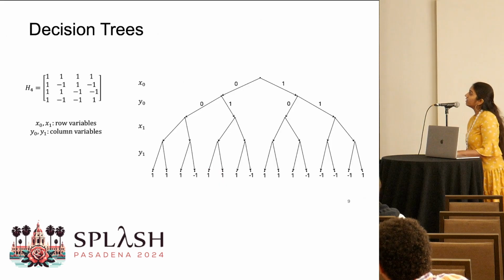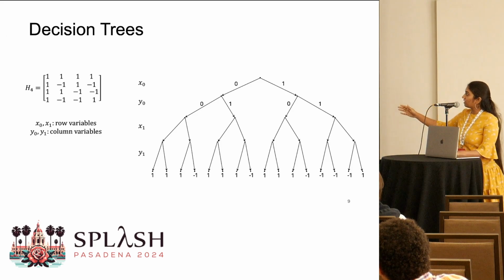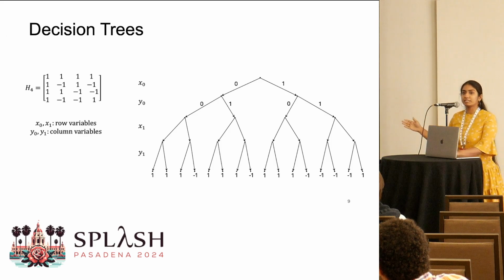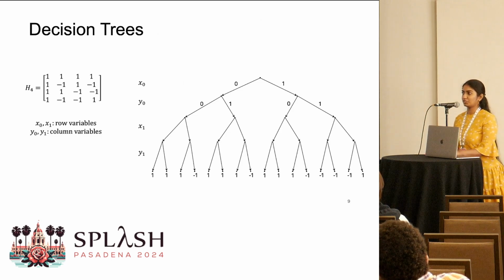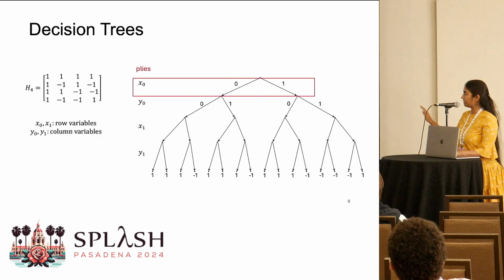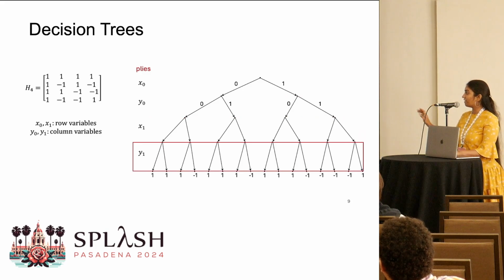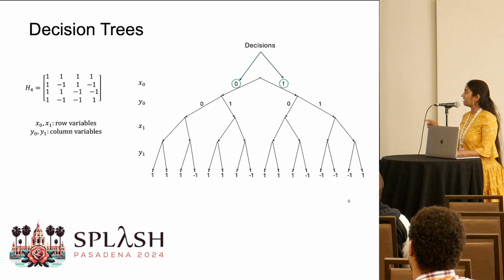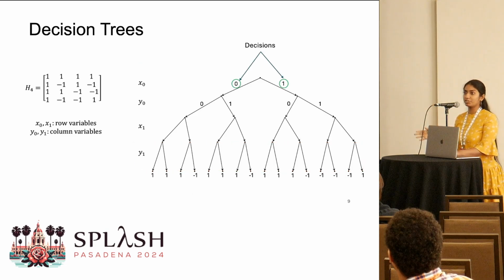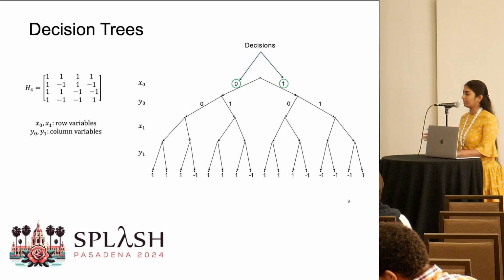So let us take a look at the function of a Hadamard matrix. It's a matrix over 4 variables, x0 and x1, which represent the row variables, and y0, y1 representing column variables. The right-hand side shows the decision tree representation for this function. You have 4 variables. These are called levels, and you have decisions corresponding to them. The values of this function are at the terminal leaves. And at every decision node, you have a 0 decision or a 1 decision, 0 corresponding to the left-hand side decision, and 1 to the right-hand side.